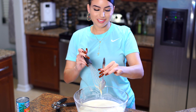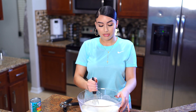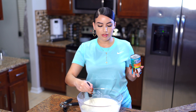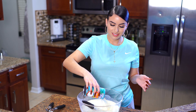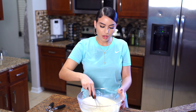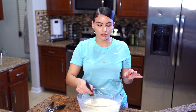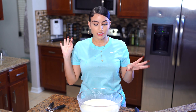This next step is optional — I'm going to add one can of cream of coconut. It has a light sweet flavor and just gives it a little more depth. I like to add cream of coconut. Oh, look at how chunky that looks inside — maybe I should have shaken the can, that's why! Now I have to do extra work. I also like adding cream of coconut because it helps thicken it up. I don't like my coquito to be super watery — you want it to be nice and thick and creamy. If you want, you could stop right here and leave it if you want a virgin coquito.